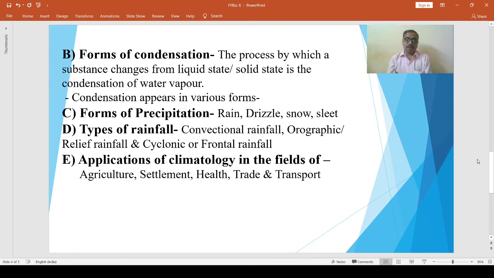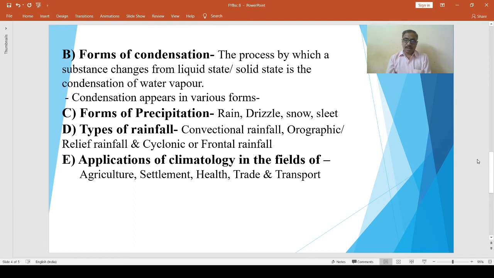Now, the convectional rainfall. The air layers resting on the surface also gets heated due to conduction. The air expands, becomes light, and rises to higher altitude. These rising air currents are known as convectional currents. On top of the currents, condensation takes place and clouds form. Convectional currents give rise to cumulonimbus clouds, which often develop into thunderstorms and cause rainfall. This type of rainfall is associated with summer months.